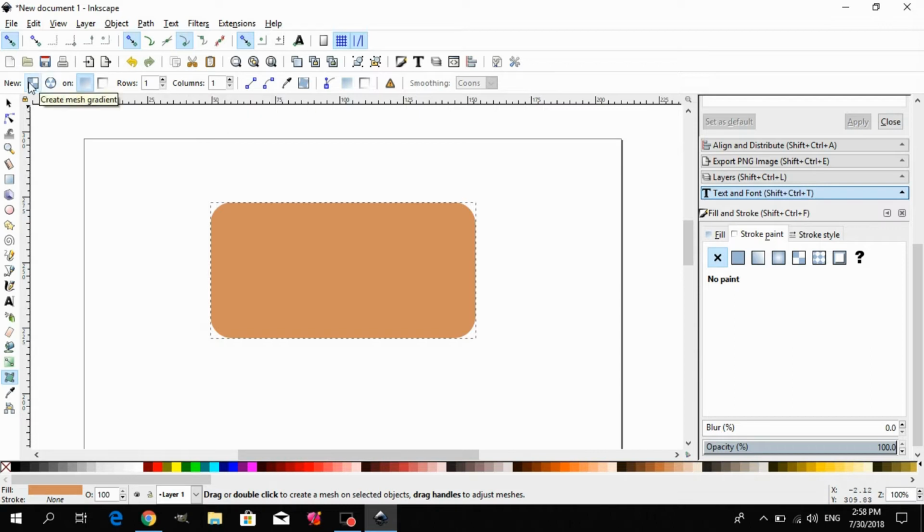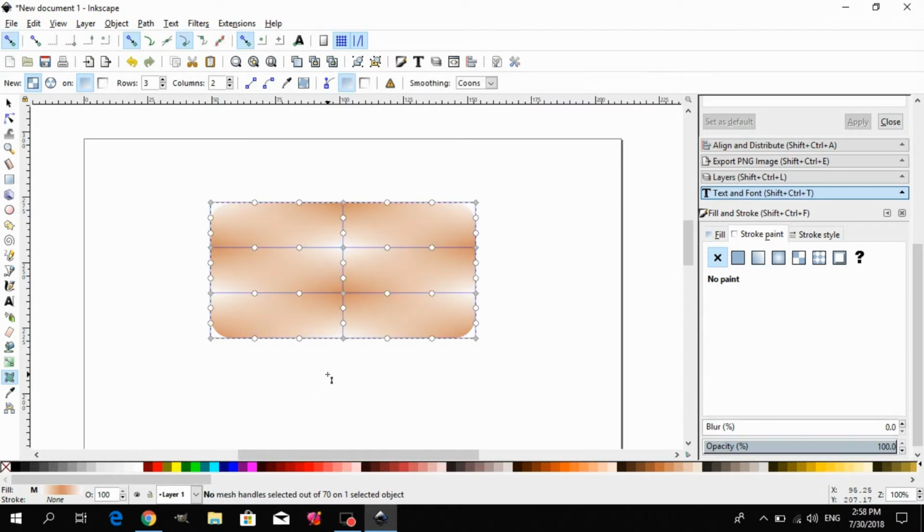If you want, create a mesh gradient or create a conical gradient, mesh or conical. This is your choice, on fill or stroke. I want, for example, 3 rows and 2 columns. Just double click. This is the gradient fill.